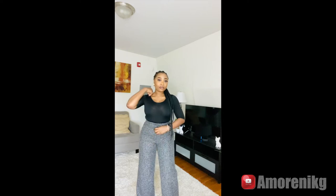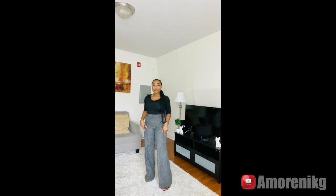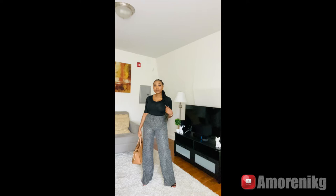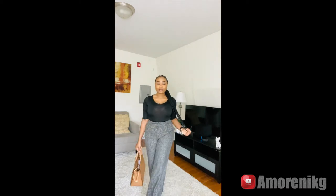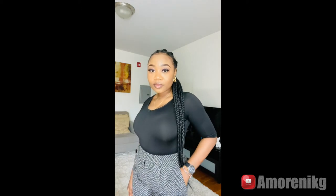This is another Wednesday look for me. One thing that I love about this outfit is the wide-leg pants — they are very workplace appropriate, relaxed, and comfortable. I've had these pants for years and they've stood the test of time. I feel like wide-leg pants are a piece that every business casual person should own in their wardrobe.